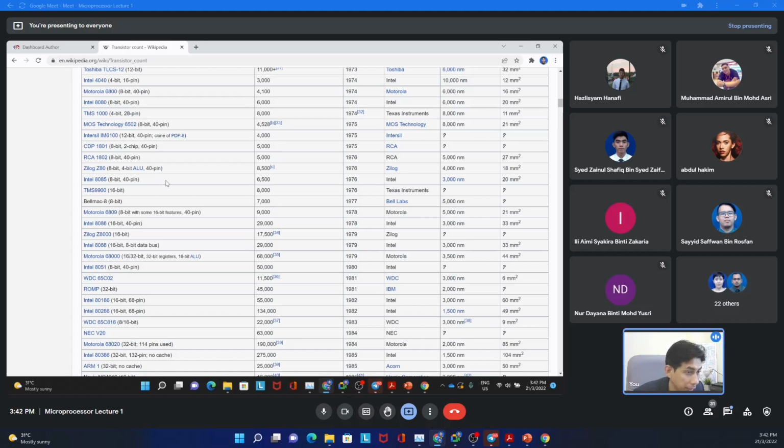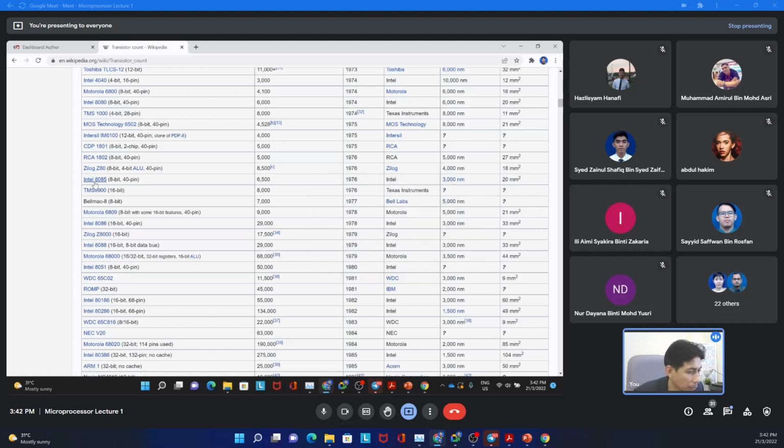Normally the processors at that time used this 8085. It is an 8-bit microprocessor, 40 pin, and has about 6,500 transistors, and the size is 3 micrometer, or 3,000 nanometer. Getting smaller, right?